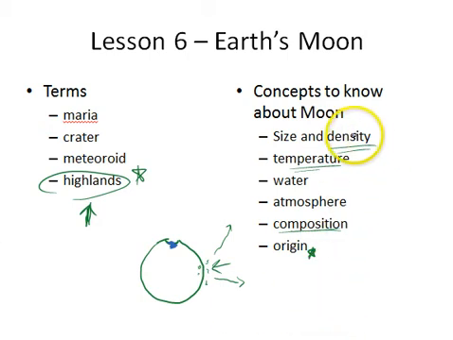Again, be sure that you can write these things down. Don't just say in your head, oh, I know this. Write down that the temperature swings on the moon are much bigger than the temperature swings on the Earth. The Earth has a smaller range of temperatures, but the moon will get much hotter and much colder than the Earth. So when you're studying, you should actually have a sheet of paper next to you and be writing these things down and testing your knowledge.